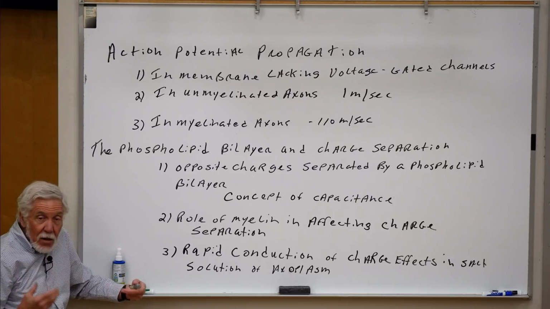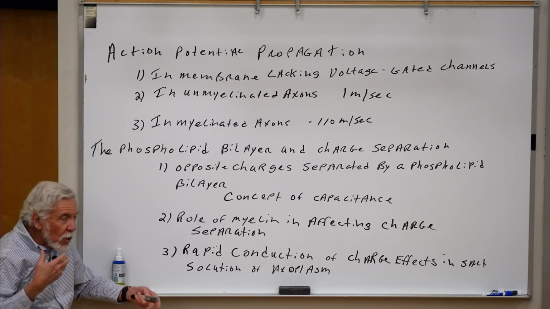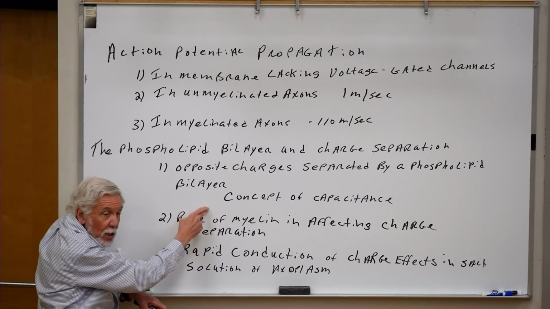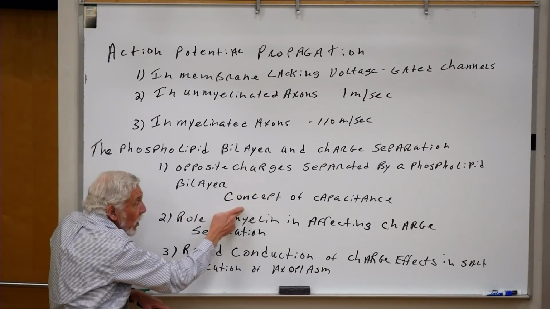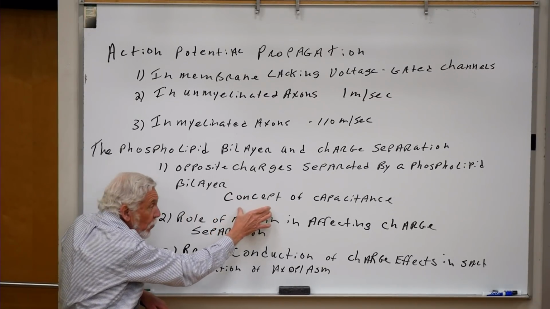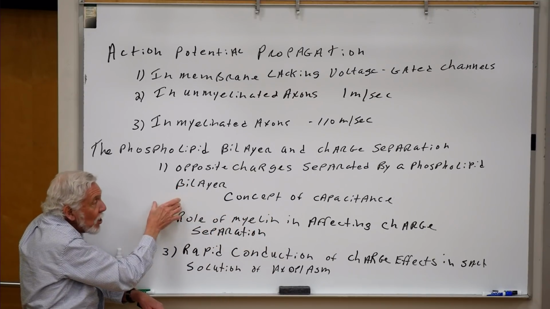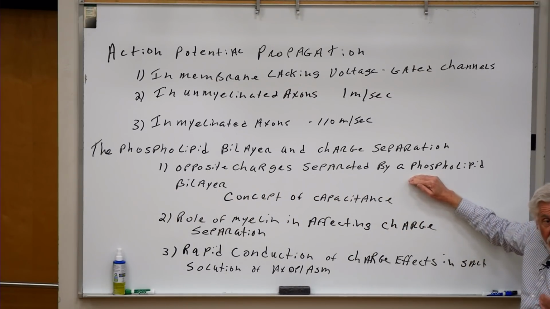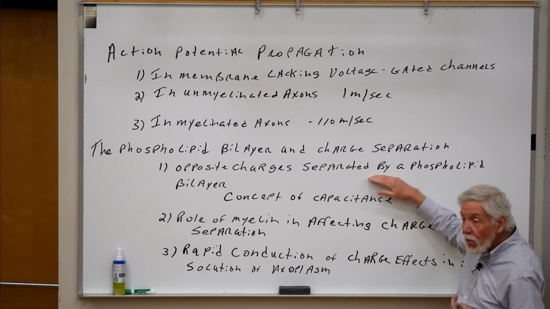But to really recognize the mechanism of how myelination increases the conduction velocities to such a great degree, we have to spend a little bit of time down in the weeds talking about some electrical events. The first electrical event I want to start talking about is the concept of capacitance. Now, if you've had some electronics in your background, you'll immediately recognize this term. But what I want to do with the concept of capacitance is bring it back not to the electrical engineering concept, but to biology. And in biology, the capacitor is the phospholipid bilayer. The engineers among you will recognize the phospholipid bilayer as the dielectric. And what we'll do then is separate positive and negative charges across the phospholipid bilayer.